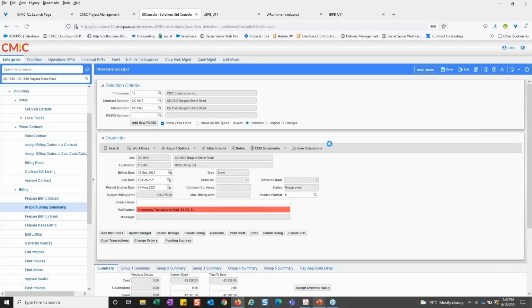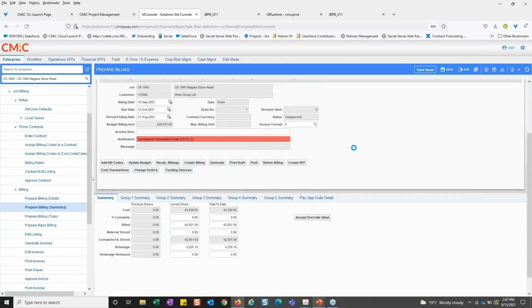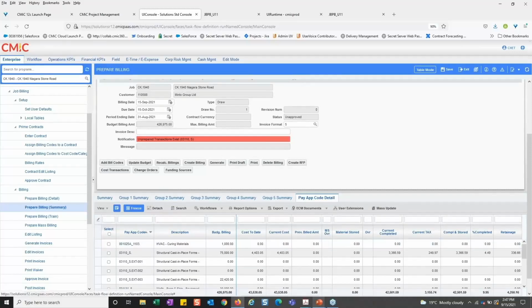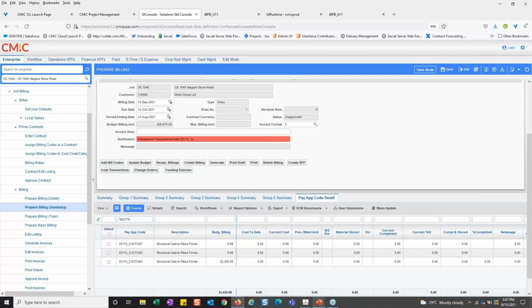And I just like to save. Let's go look at the details now. And I think I see it right there. Excellent. And so there's now that PCI that I just created.